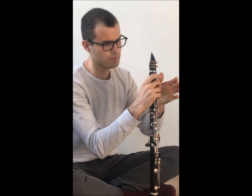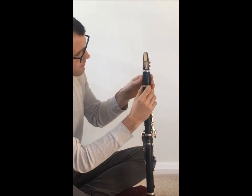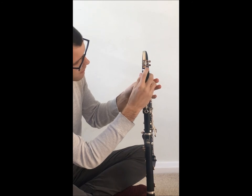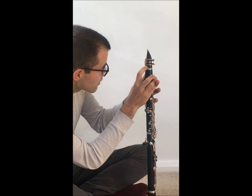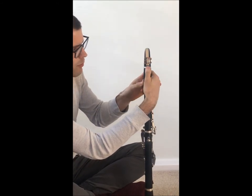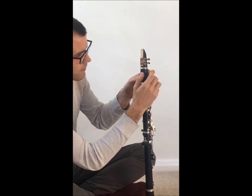There. So now it's gonna be quite crooked. And then we have to make sure it's aligned. So first we start at the bottom. We slide it a bit to the left. Let me see, I have to look from the right angle. Yeah, so this is good. And then once you're happy with this, there has to be a little bit of it on each end.